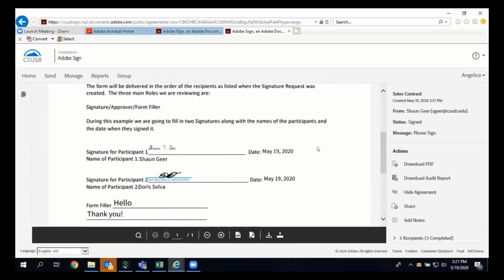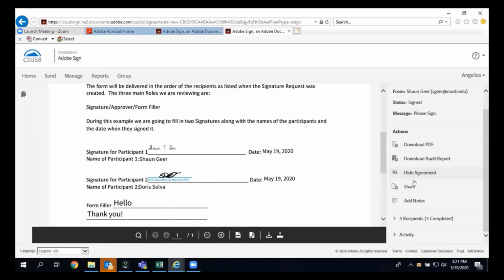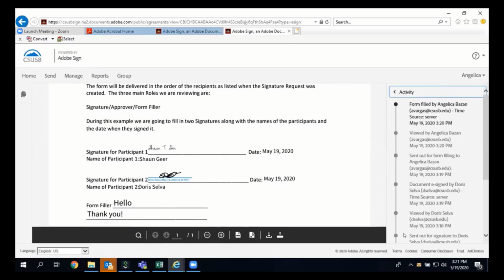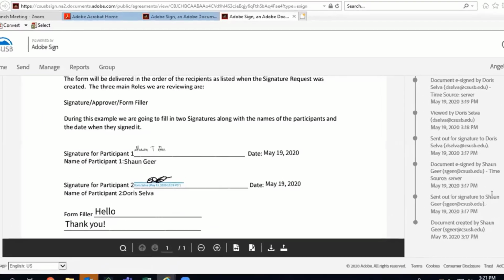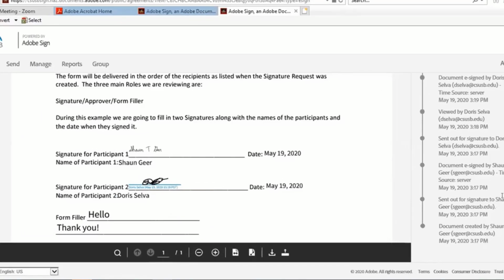And as soon as it loads, you see how you filled it in there, and you see Doris's signature, and you see mine. Now over on the right hand side, Angelica, go down to the bottom, and you'll see Activity. If you click on that, you can go down to the bottom of that list, and you can see everybody, when it was created, going from the bottom to the top, in chronological order, all the way up to where you filled it out, the date and the time. Okay? Now I want you to think you can use whatever form to do this.